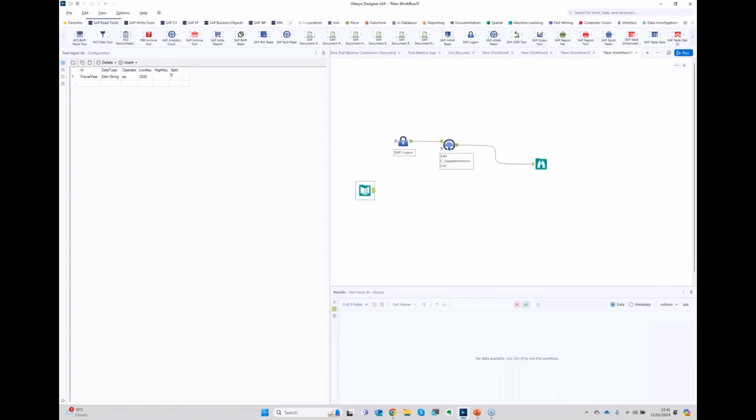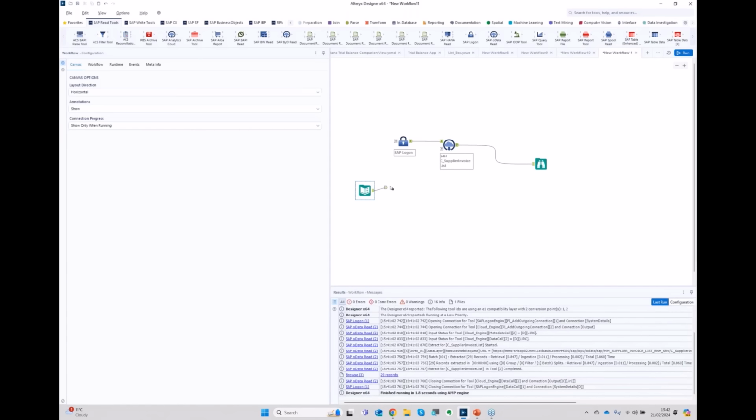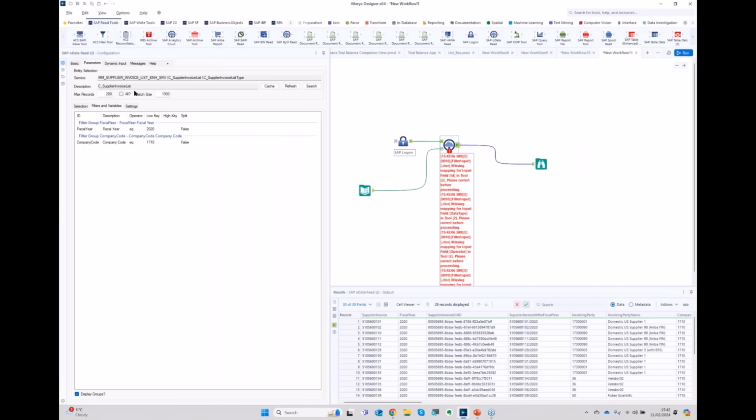I'm going to make this true, and this is one of the features of all our tools, is that we can split up the calls. We can make those separate calls, and instead of just 2020, I'm going to do 2021, 2022, and of course we can add as many filters as we wish, but that's going to be able to pass those into the app, into the solution here.